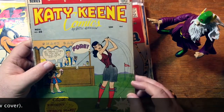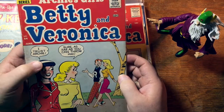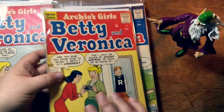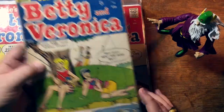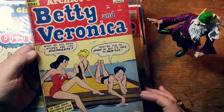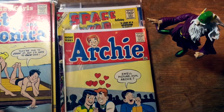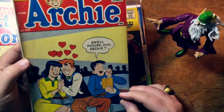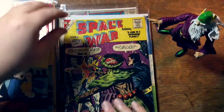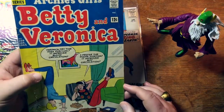Here's Katie Keene — we were just talking about Katie. It's number 49. Archie's Girls Betty and Veronica. Uh-oh, who is this chick? It's number 54. Number 50. And number 47. Then 46. You always have to read these Archie covers for double entendres — like the classic one about Archie having to beat off three guys to get a date with Betty. Archie 119. Back to Charlton — Space War, a Silver Age book. And back to Archie again: Betty and Veronica 109. And an issue of Action Comics 311.